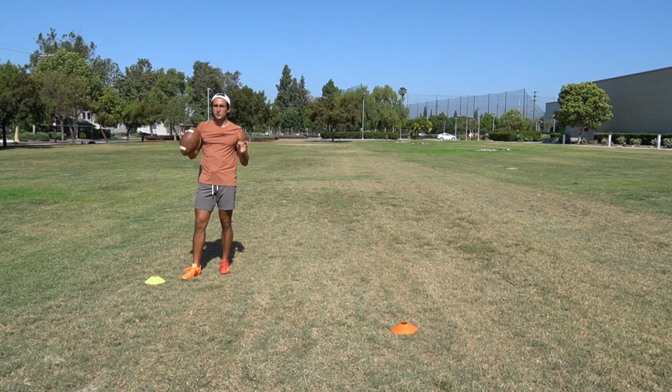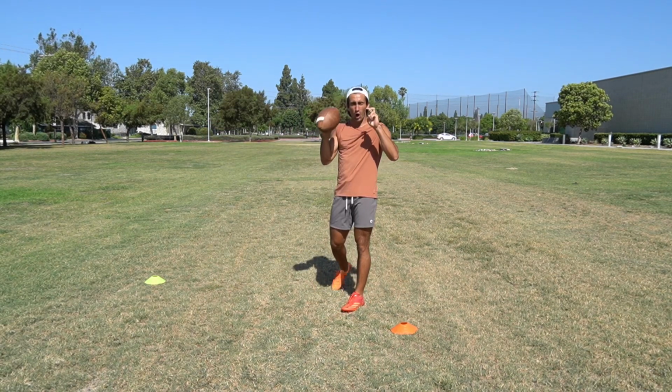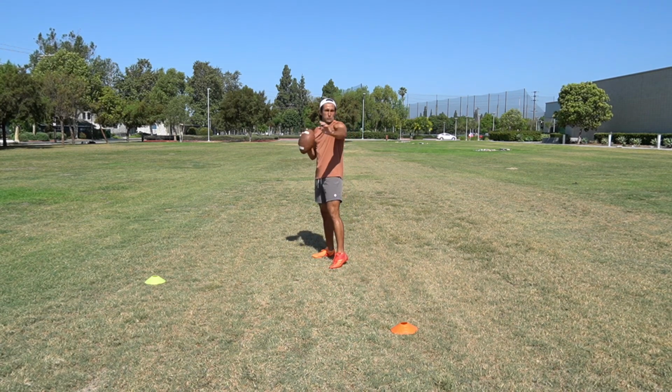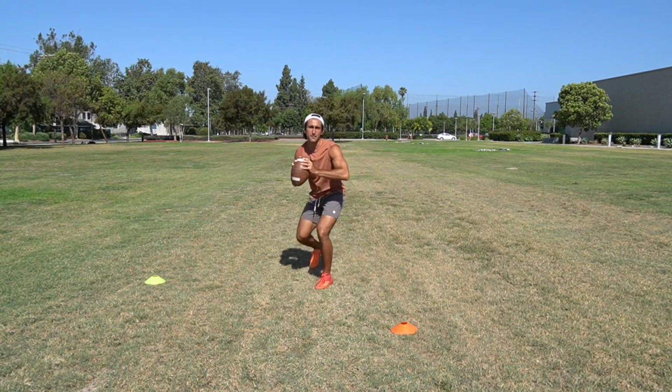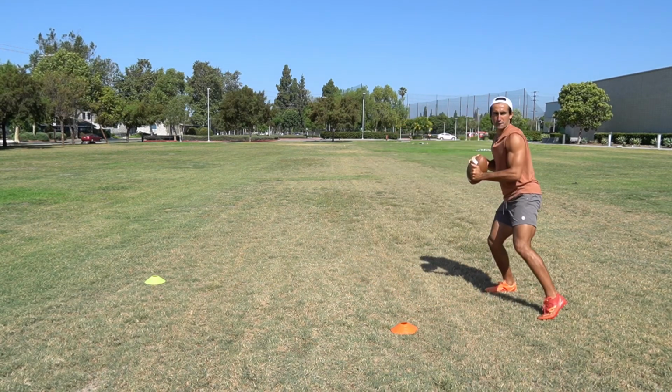Now fellas, this next drill is going to be called our shuffle flip drill. So what this works on is you flipping your feet to a target when maybe you're a little bit off platform, I guess you could say. So let's say for example you're in the pocket and you get some pressure to the outside, you got to step up, you roll out, but you see a receiver coming open across the middle and you got to flip your feet and get set to him.